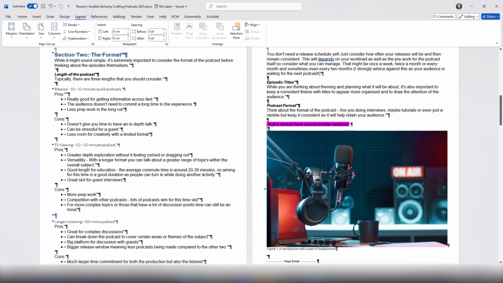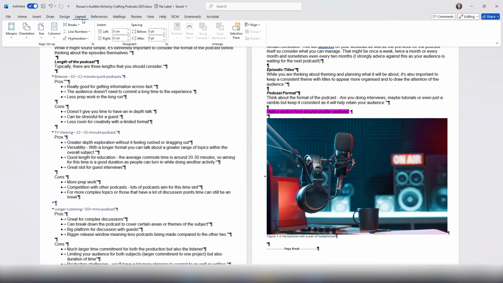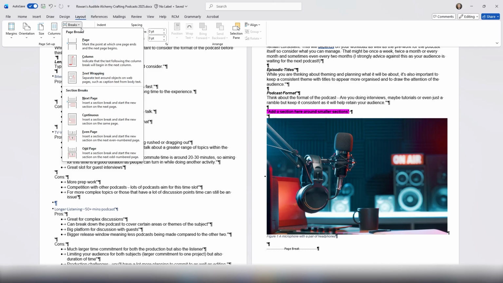So let's turn this image landscape. I'll put my cursor here. You'll see there is no section break, but we do have a page break, which is okay. We're going to head to the layout tab, and from here you'll see there's a button called breaks. We'll select the breaks button, and then from here you'll see there's different breaks that we can do.